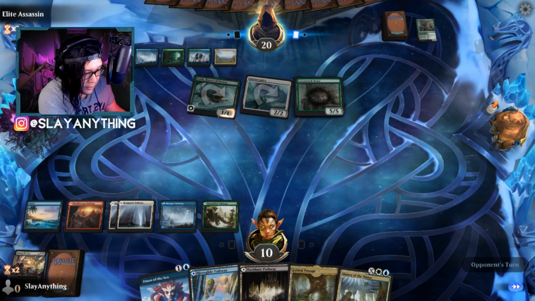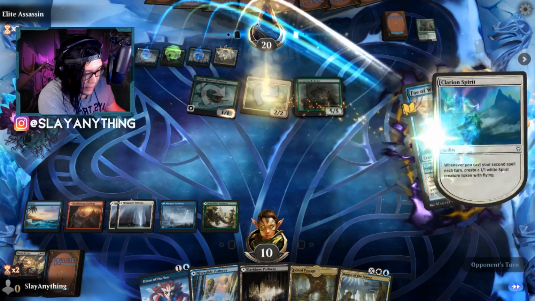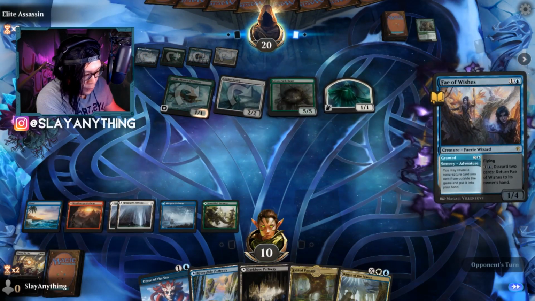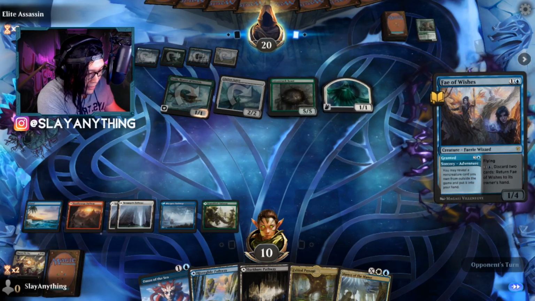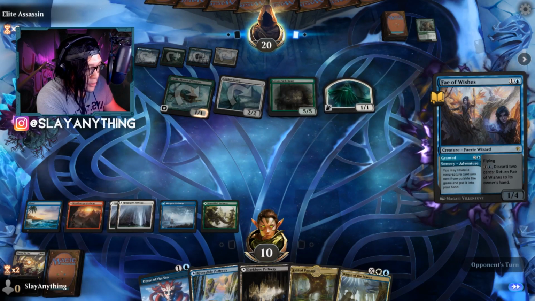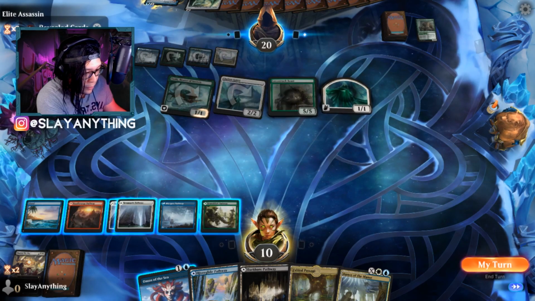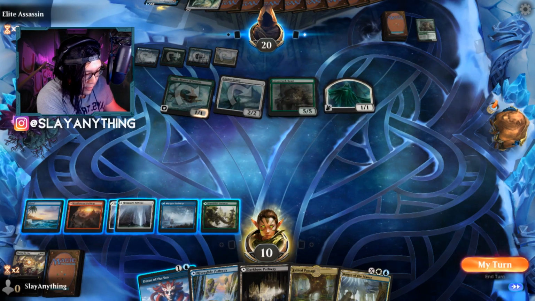Okay, there goes Lovestruck Beast. And a Fae of Wishes, okay. Tormod's Crypt. I could see that being a thing for some reason. Just a little bit of graveyard hate because they know it's probably incoming. Ooh, fuck me.